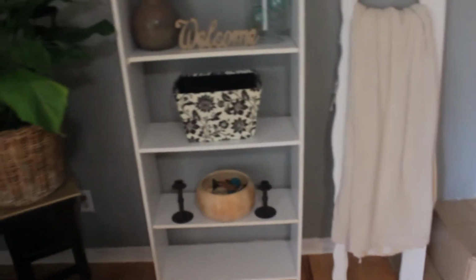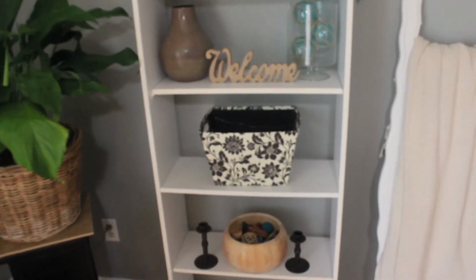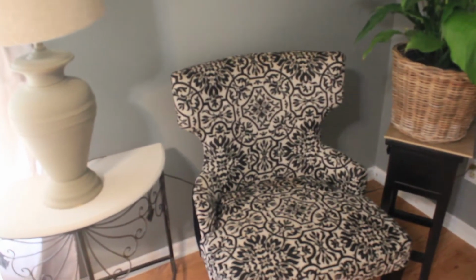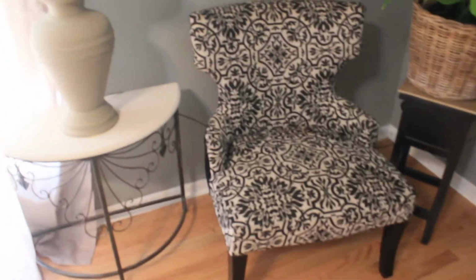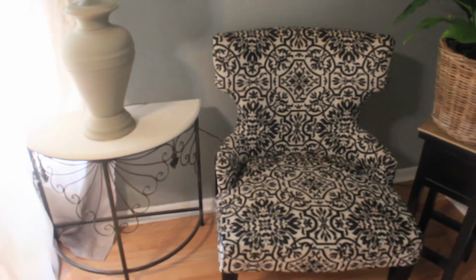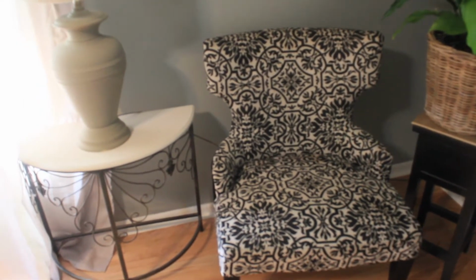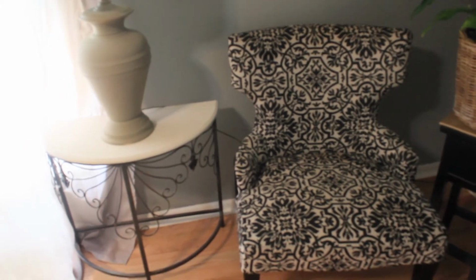These two boxes I picked up from, I think it was Hancock Fabric Store years before it closed down, when I was going for a black and white theme. If I recall, I picked it up the same time I picked up this black and white chair, and I think the chair originally came from Ross. I picked up two of these chairs and one broke, so I got rid of it and I kept this one.